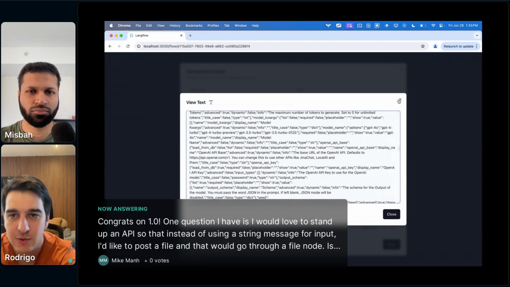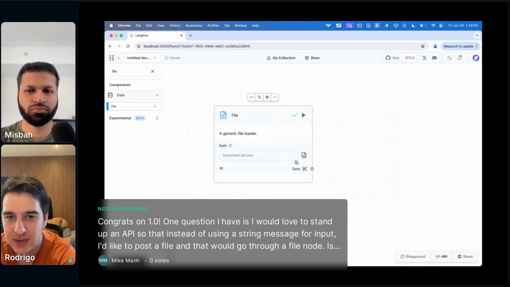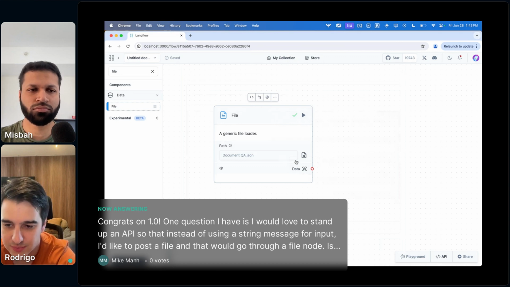I don't know if that answers the question. The input and output types are more advanced and more complex right now, meaning you can carry not only text, but files, images, and whatever suits you. And it's Python, so it's accepted by any Python function. I think that's the overall idea.